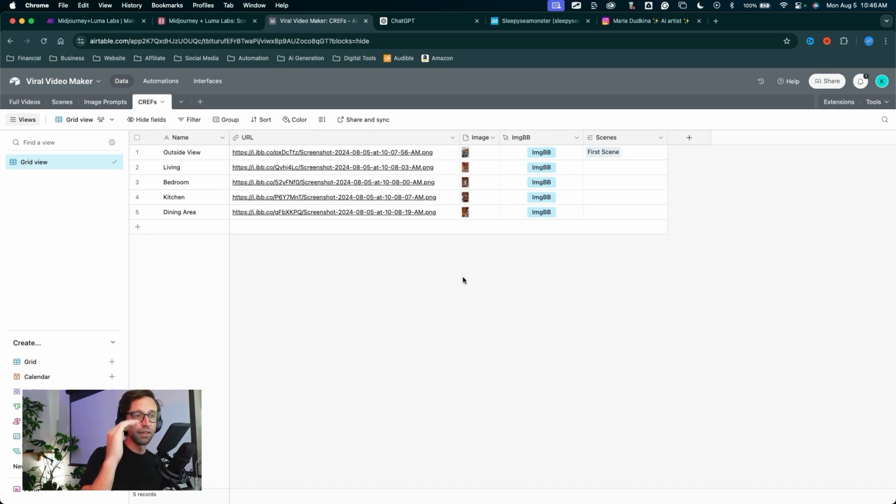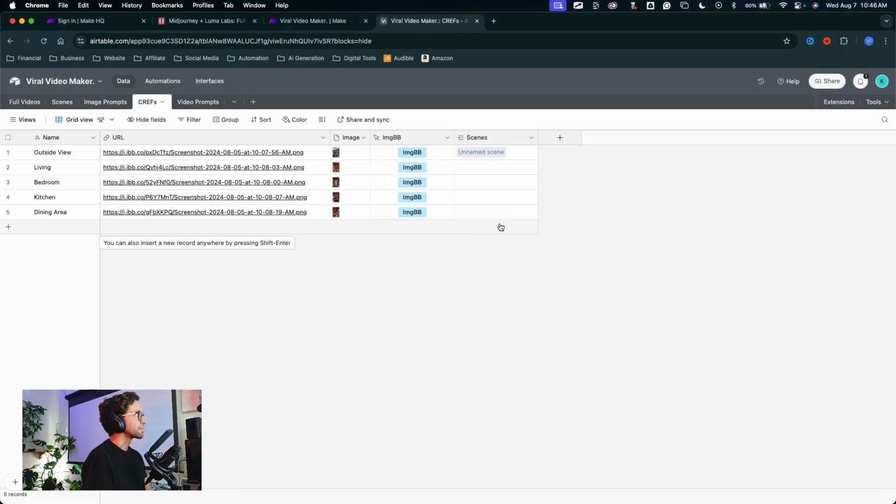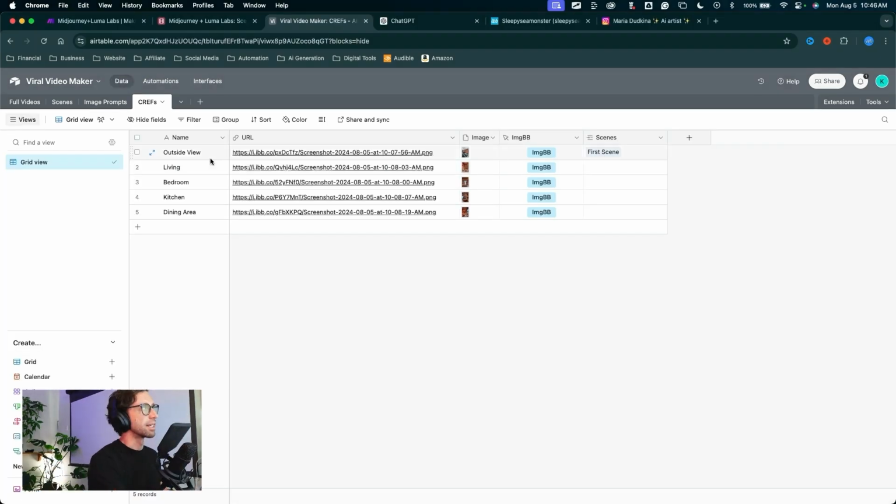Okay, I'm creating something very specific here. So these URLs, I would just add to my custom C-ref field, right? Just copy and paste that URL into my custom C-ref field. Done and done. It's something very specific. The reason we built out this table is because you can have some very generic C-refs like a castle. This is where you're going to be putting all of your character references, right? You can take advantage of Midjourney's consistent character creation, load this thing up with all of your character references. And so this is what this C-ref table is actually for, not necessarily these very specific scenes. But again, I'm just loading up these specific scenes here for this demo.